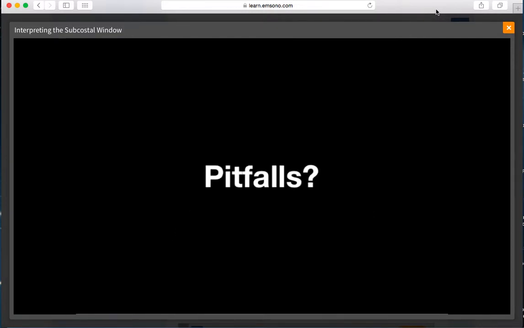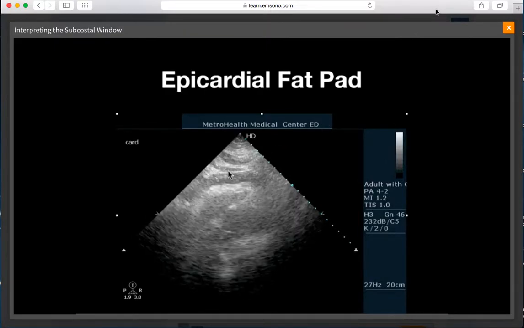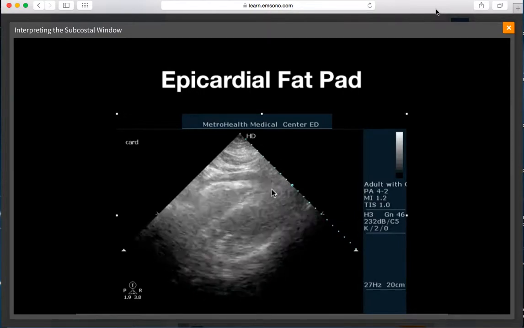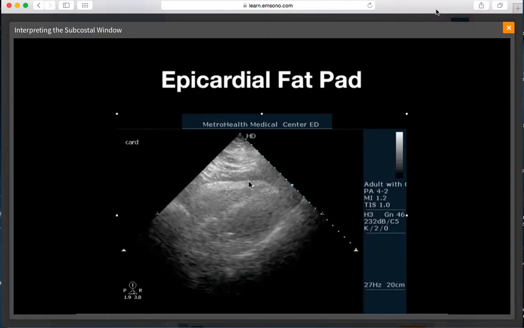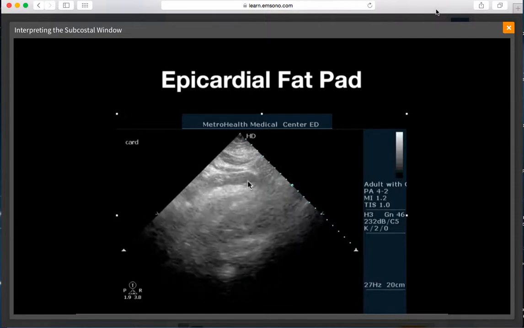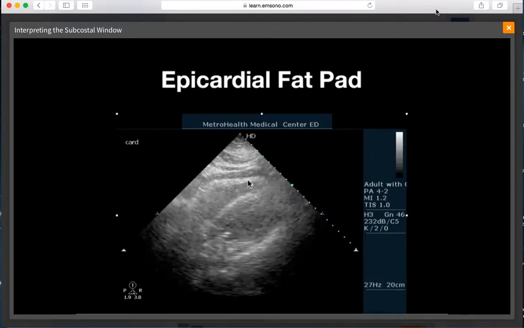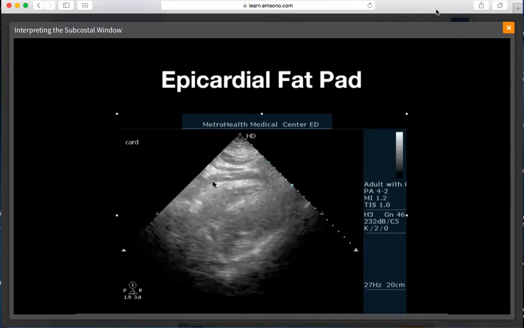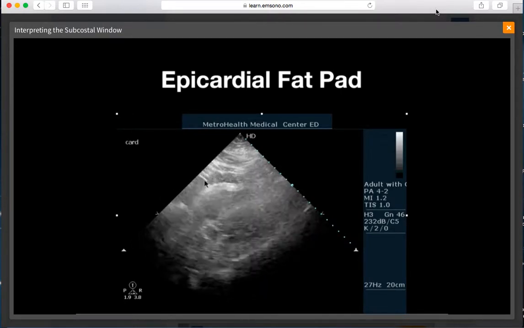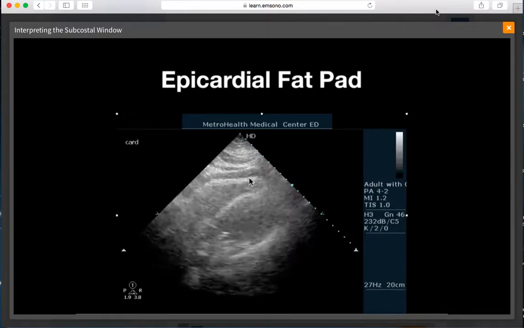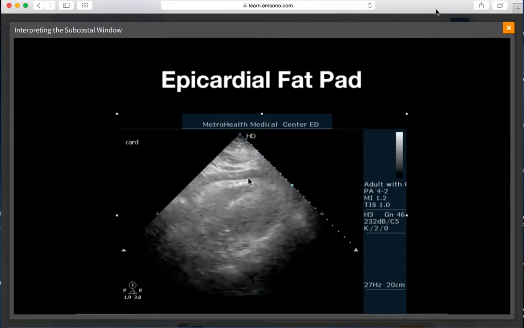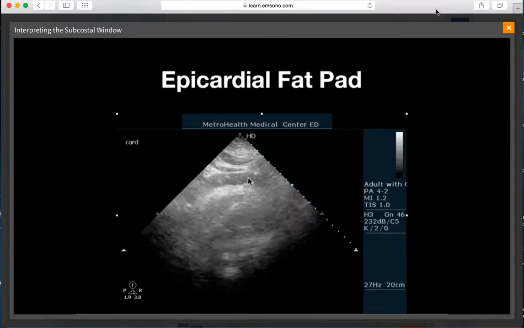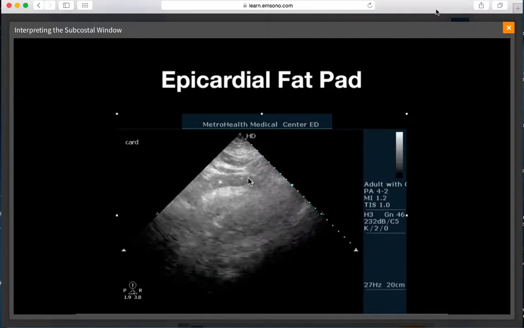What are some of the pitfalls? Now, anything that causes an anechoic or echogenic space around the heart is going to be at risk for being called a pericardial effusion. I want to go through some of the more common things that you're going to come across that could cause a diagnostic dilemma. One of the big things is an epicardial fat pad. Now these are common the older we get, and these are isolated along the right side of the heart. Since these contain fat, you would expect that these would have a fixed structural appearance, unlike blood, which would be swirling within the pericardial space.